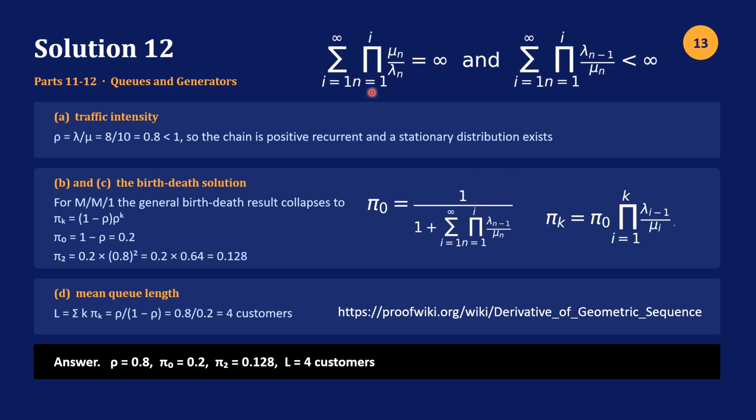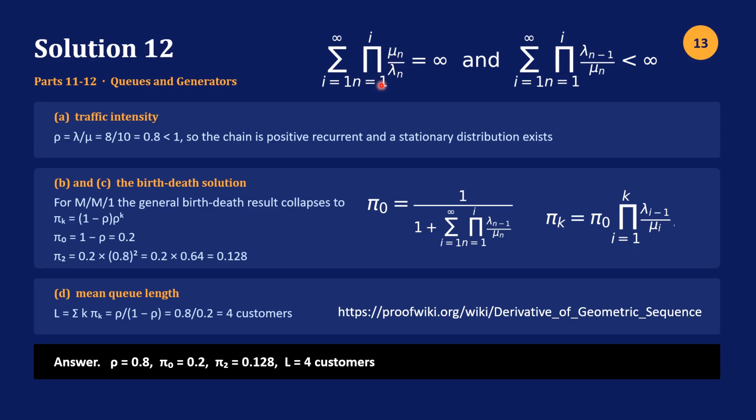For the solution, we need to use some of the equations from lesson 11. I copied them over here. So we want to show positive recurrent, and it follows directly from rho being less than 1, but we can actually verify it using the formulas. So if you put mu over lambda, you get the reciprocal of this. It's a number bigger than 1.